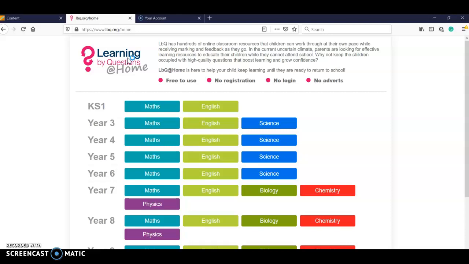Some of the potential challenges, like I said before, this site is based in the UK. The grade levels are a little different than ours. And it's not designed for phones or other mobile devices. The data isn't recorded, so we would have to observe our students using this to collect data if we wanted to do that. And students will need to have a computer or a laptop with an internet connection at home to be able to practice at home.